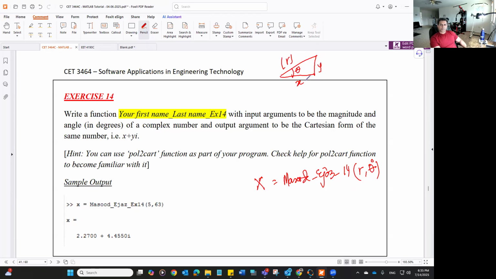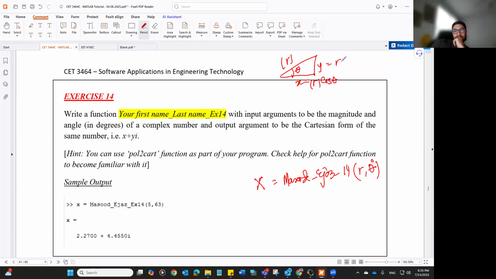What will be x? X is r times cosine of theta. No, not sine, it's cosine. And then y is r times sine. So you can calculate x and y using the basic formula.